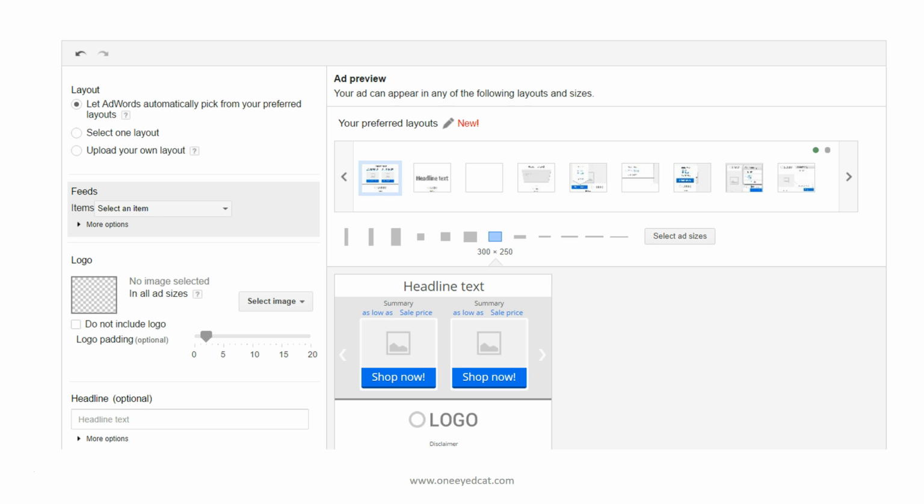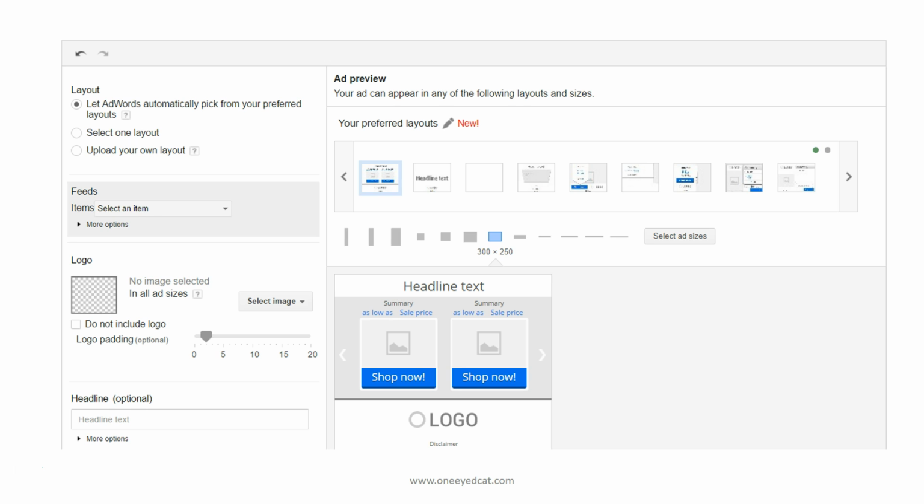So you can say to Google, do you know what, I'll just give you the data, you go off and show any type of ad that you like. I don't like doing that. I like to pick one, and then if I want to test, I can specifically say, right, this ad group has these ads, this ad group has a different ad, and I can see which ones work better. But it's entirely up to you.